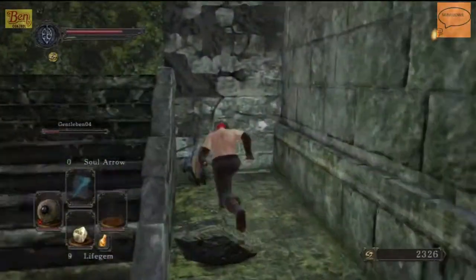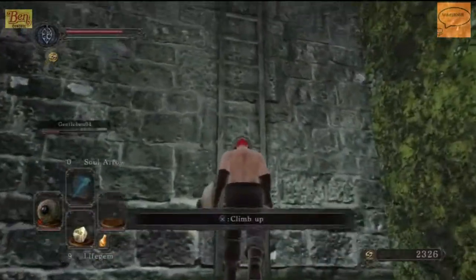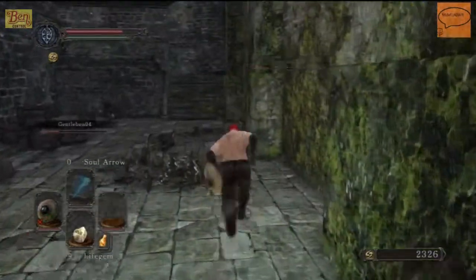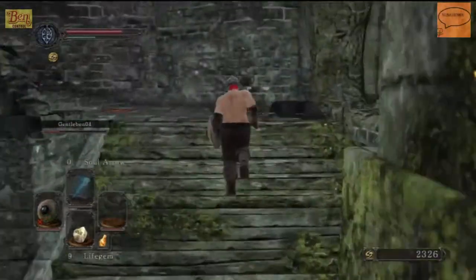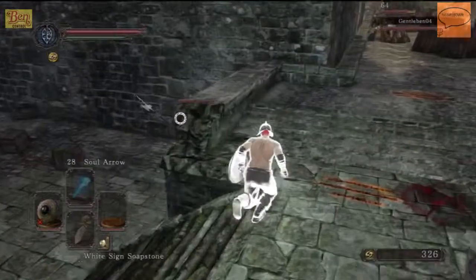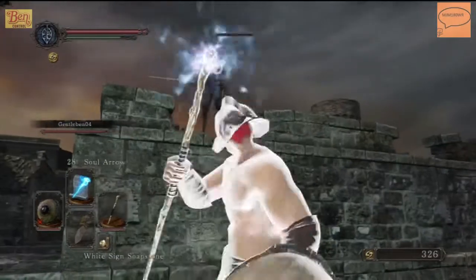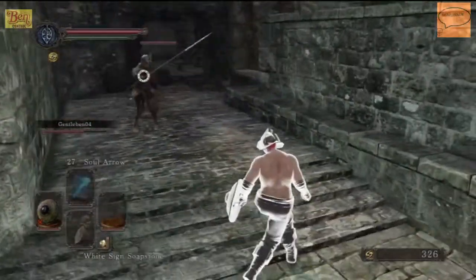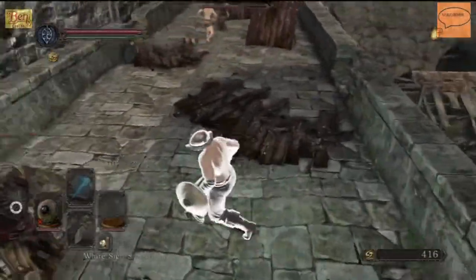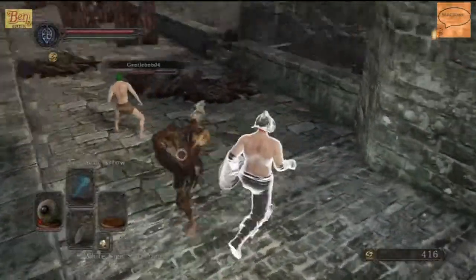Either. I didn't even notice that you could actually just start turning different colors, because I'm usually using the white soapstone, not the small one. Oh, so you got your humanity back then, right? I don't know. I actually think so. I can drop my sign then because it's big. Really? Oh, shouldn't have done that. Oh, I see. Man, the pursuer's gonna be nuts.